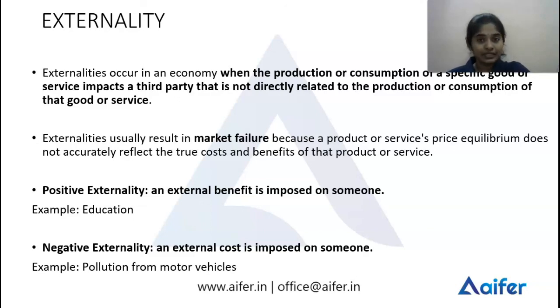Then there is negative externality. Negative externality is the cost, a cost that is lying upon the third party who is not directly involved in the production or consumption of that particular good or service. It is negative effects that happen to that third party. One important and common example is pollution, pollution from motor vehicles. Pollution is a very common example of externality.